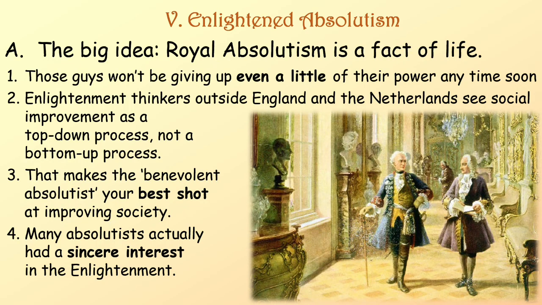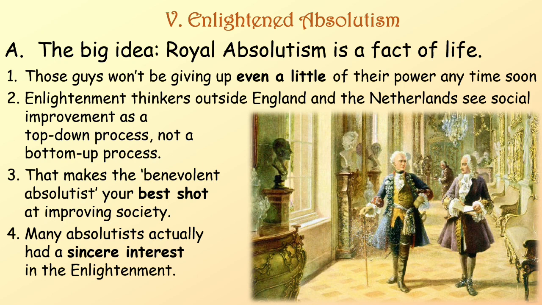So the big idea, royal absolutism is a fact of life. These absolutist monarchs are not going to be giving up even a little bit of their power anytime soon. And that's okay, because Enlightenment thinkers outside England and the Netherlands see social improvement as a top-down process, not a bottom-up process. And that makes the benevolent absolutist your best shot at improving society.